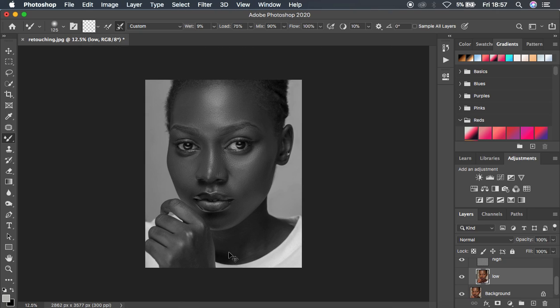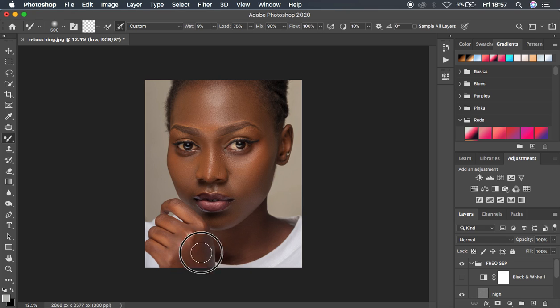So zoom out and see the results so far. Come back, turn this off and turn this on and off to see the progress of your retouching. You can as well work without the help of the black and white layer, but I just prefer to use it for purposes of knowing where to blend and where not, or to see the transitions within the skin tones well. If I told you to trust your sight, you can as well work without it.